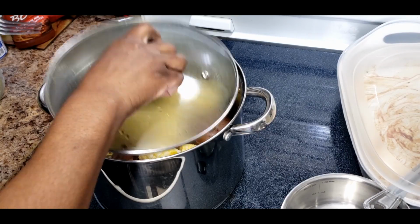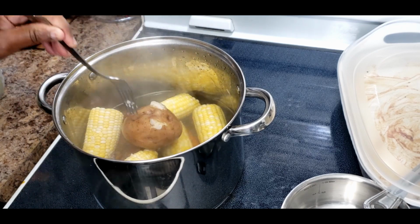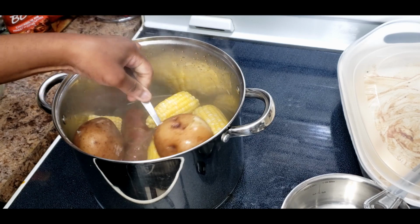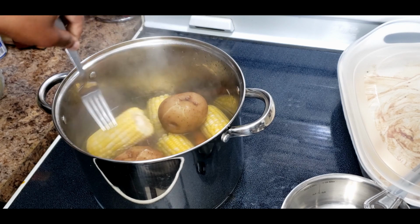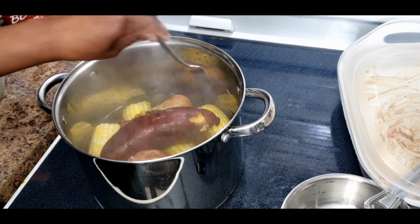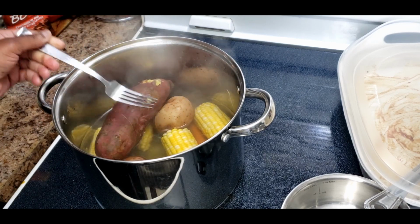Now guys, I dropped some corn in the pot. I'll bring the potato to the top, because see the potato, it's almost done. I probably can take the potato out. That was some corn I had from the seafood boil video. Not the frozen corn, the fresh corn. Yeah, so I had some leftovers, so I'm cooking the corn also, and then I'm gonna remove the potato because the potatoes are cooked.